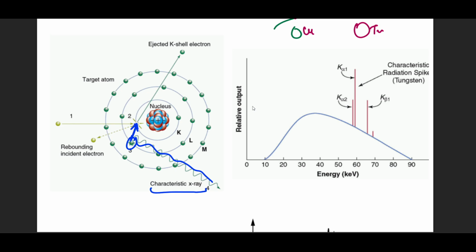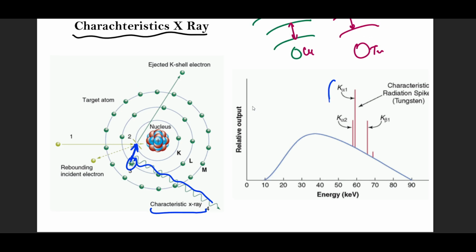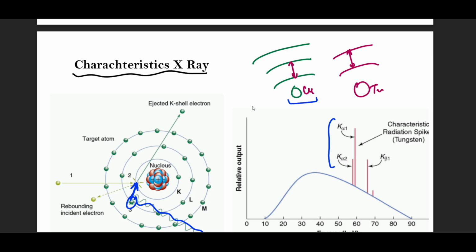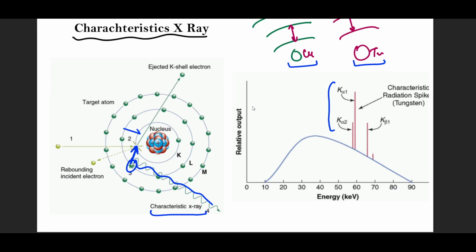Now, these X-ray photons are called characteristic X-ray photons because they will have specific energy levels and they will only be unique to that atom that you are using. They will only be unique to that metal that you're using, because tungsten will have a different energy level and the energy released by that element will be showing up somewhere else. Right. So characteristic X-ray only tells you what type of metal anode they were using.